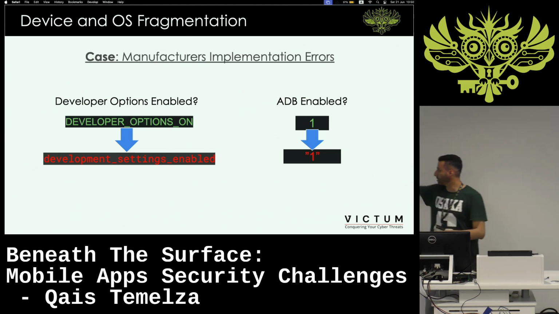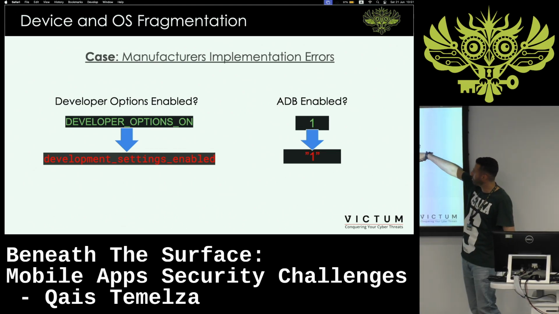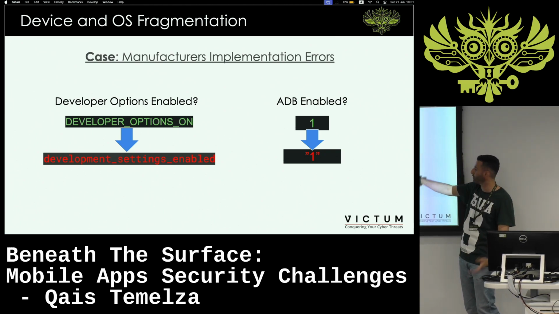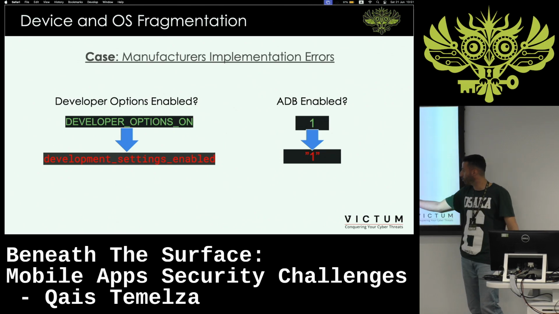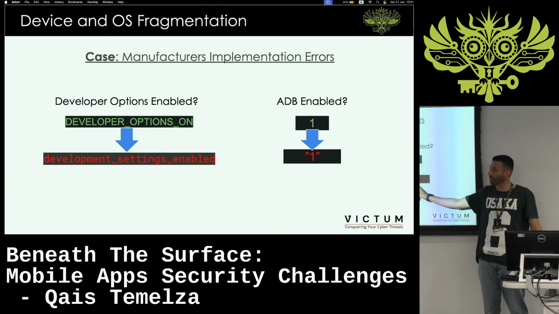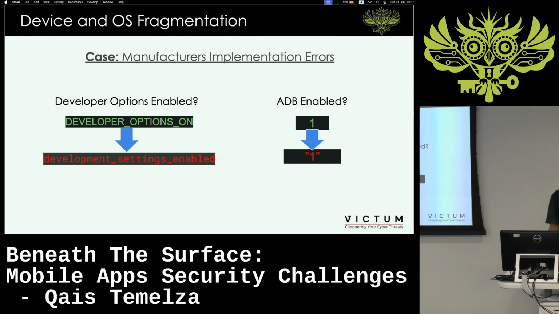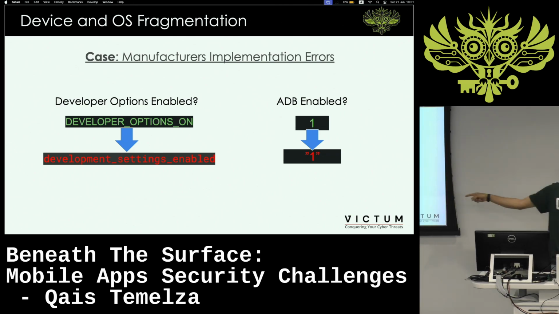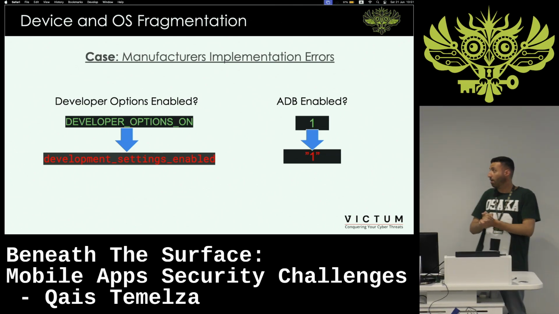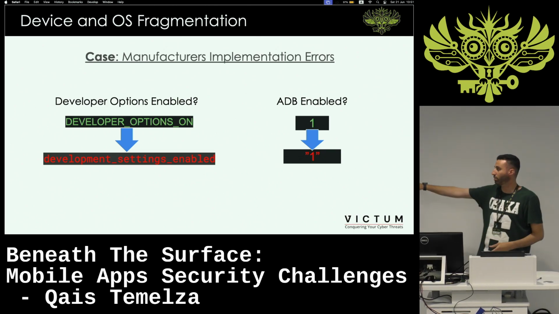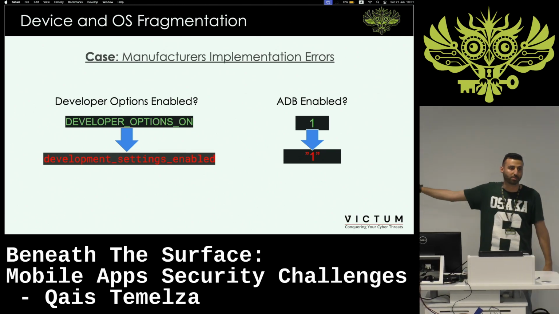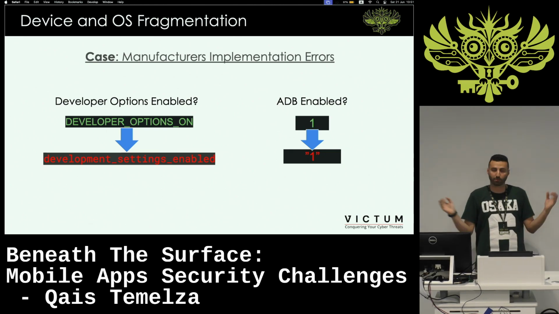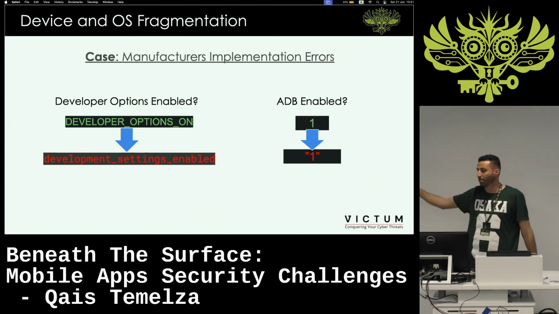And same with this, which is the official Google standard for the device to reply if ADB is enabled, ADB shell and stuff like that. Xiaomi at some point in one of their devices replies back with double quotations, and that causes false positives and all of that, because you'll be checking for this, but you'll get this, and you will never get a match. So basically that creates, me personally, I've seen so many stories happening with this kind of implementations and false positives. You start receiving calls from customers: oh, I cannot log into the app. I cannot log into the app. Many times this has happened.